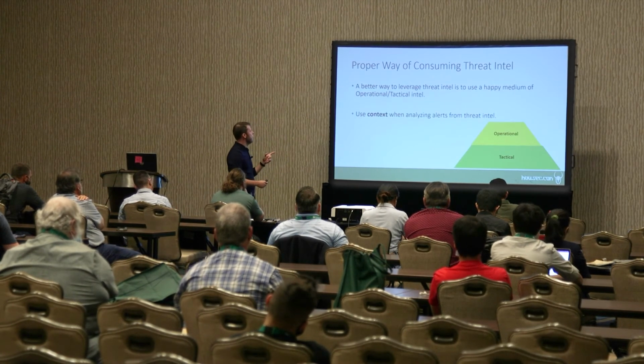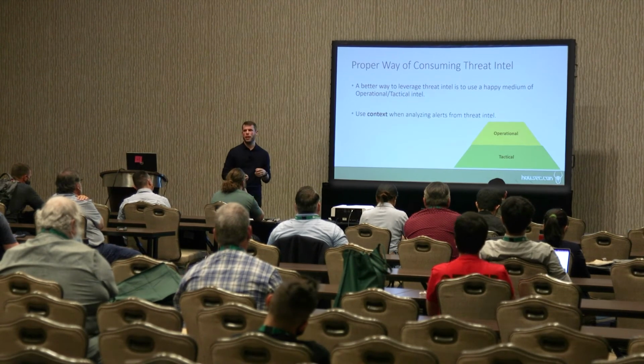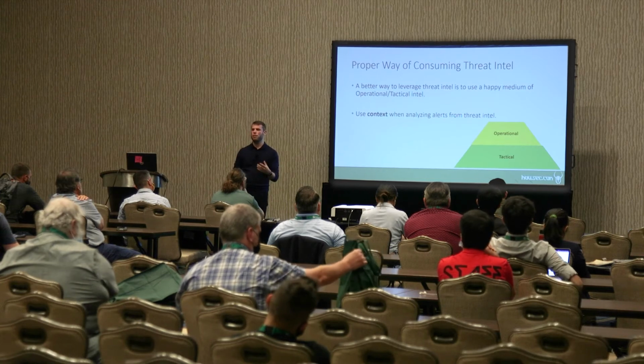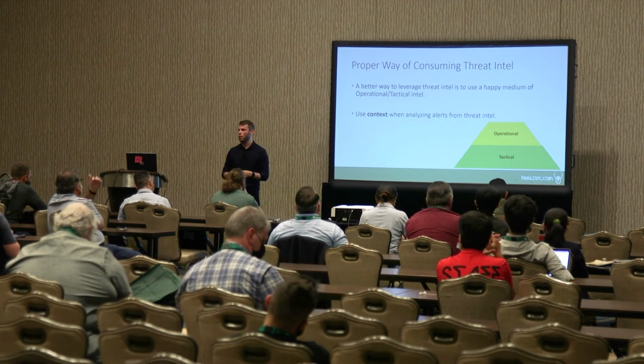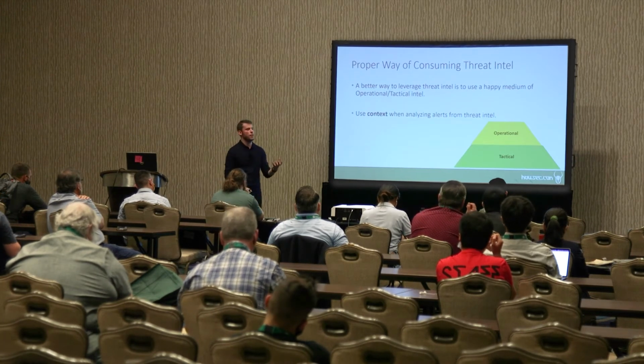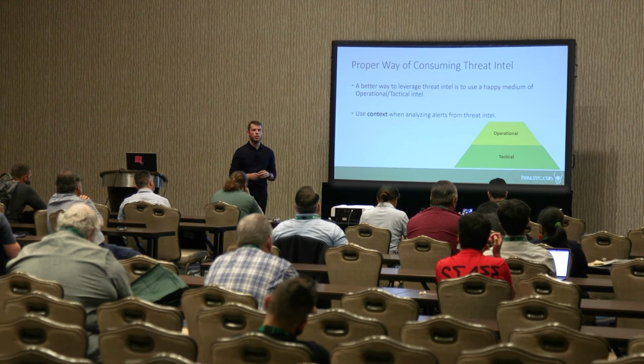Next is harmonizing operational and tactical together. We can't just split it up and say, oh, somebody beaconed to this IP address, we're done. We got an email from this sender that we're worried about, we're done. Let's see what happens after that. Okay, so now we got this email from a known bad sender. What's the next step? What do they do next?